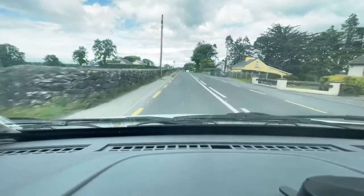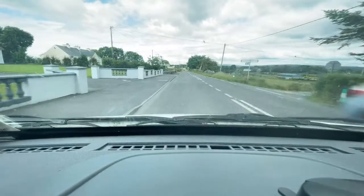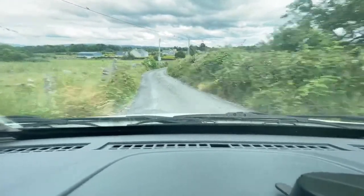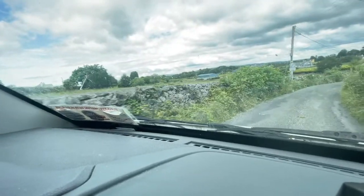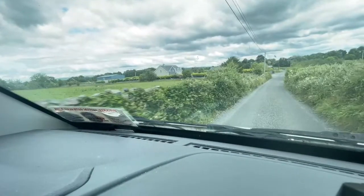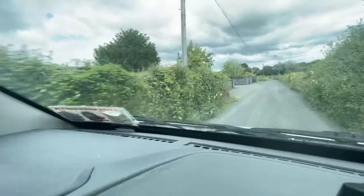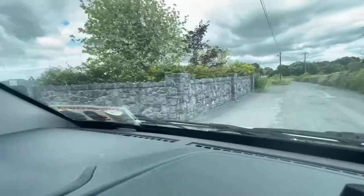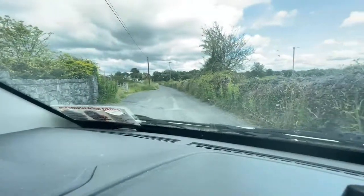I asked Christy about 3 years ago, Christy, I need to find common graves relating to County Galway, and it was here he sent me. So it's in here now on the left. So I think I can pull in down here and then go in and have a look. Lots of thistles. I'd forgotten she was sloping down. Is there a gate here? Turn here, pull in there, and then we'll run up and see the trench graves.